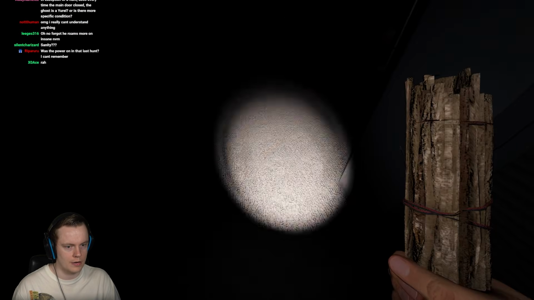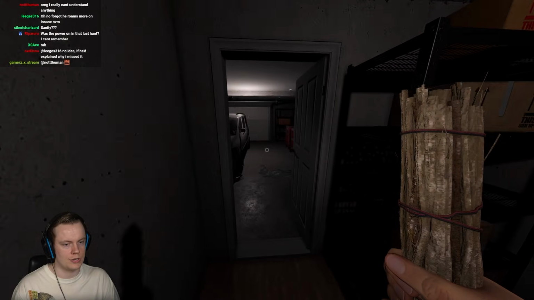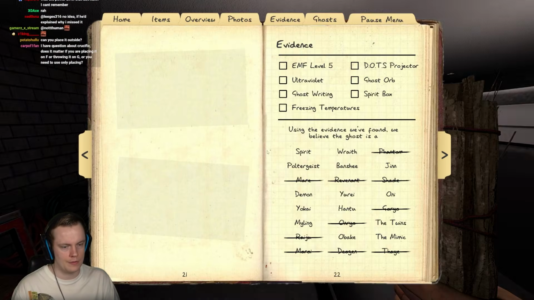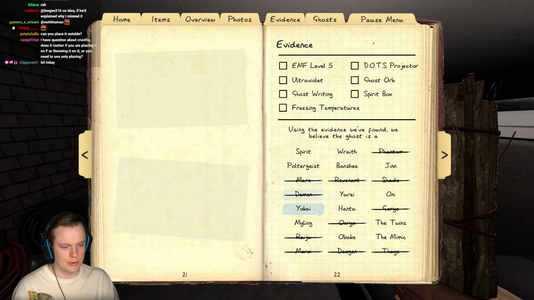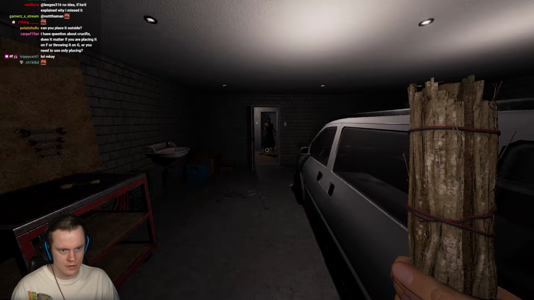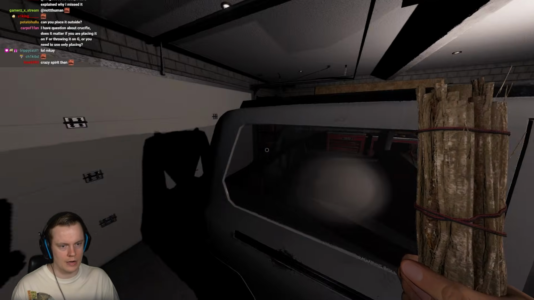Oh, well, there you go. Probably no demon. Hello, ghost. Let's do a Jinn test real quick. Hello, hello, hello. So no demon, probably. No yokai either. Okay, no Jinn. Because the Jinn would have sped up there. What the fuck?